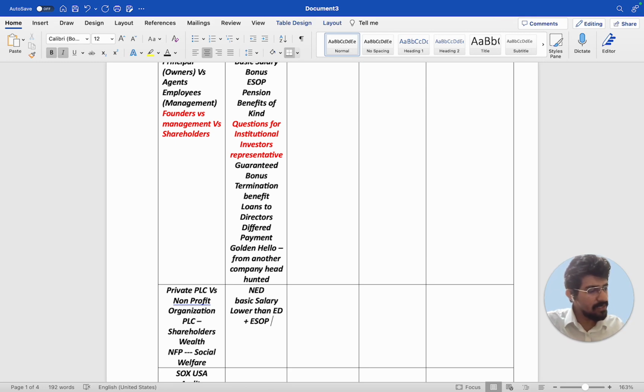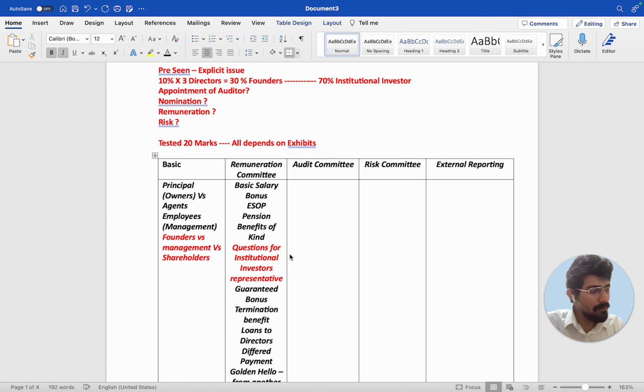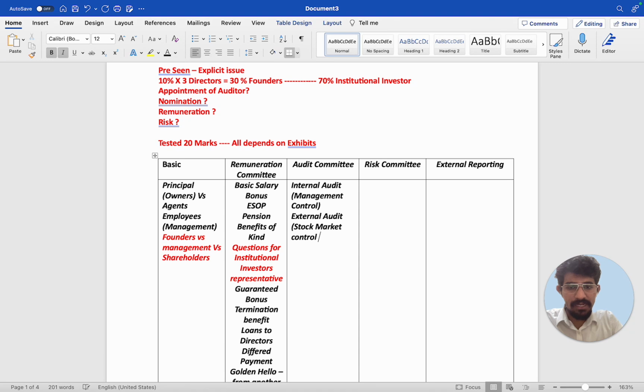Now, students, moving into the next area, which is audit and compliance. You have to understand the difference between internal audit and external audit. Internal audit, if I'm not mistaken, is effectively management control, that means only the internal factors. But external audit is not management control. If I'm not mistaken, it is stock market control and government control, stock market and compliance control. Because if you are in the stock market, external audit is always compulsory. And also, annual report, it's very important to have an external audit.